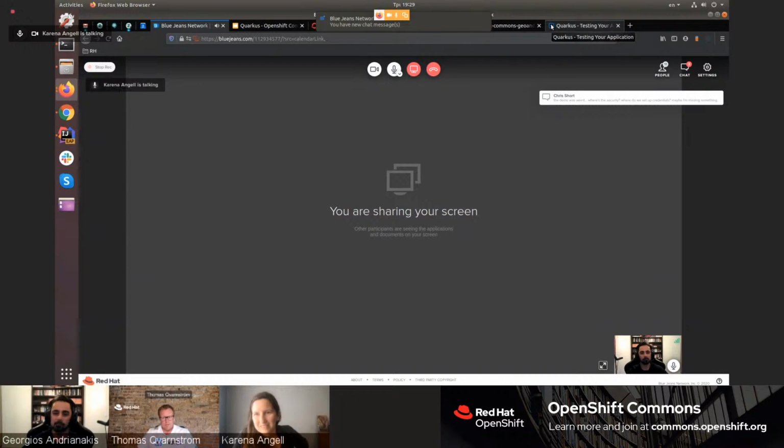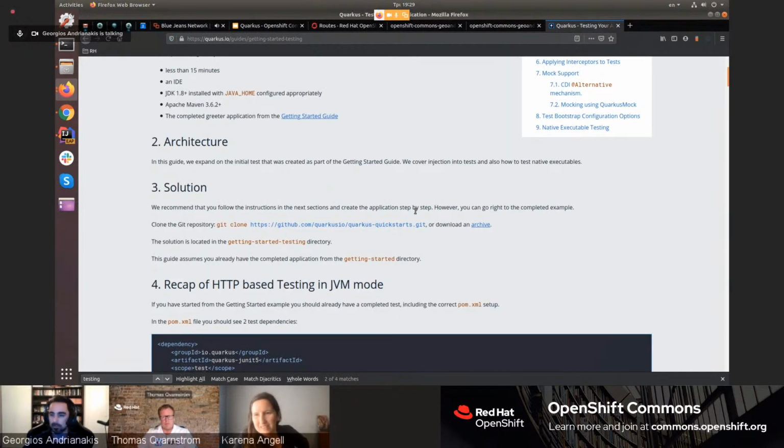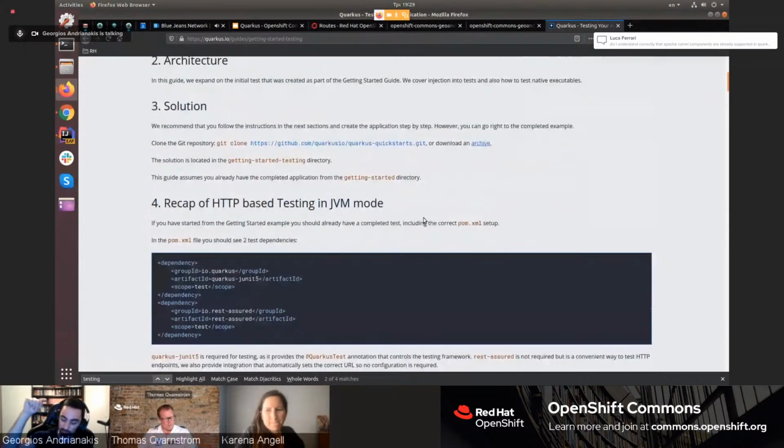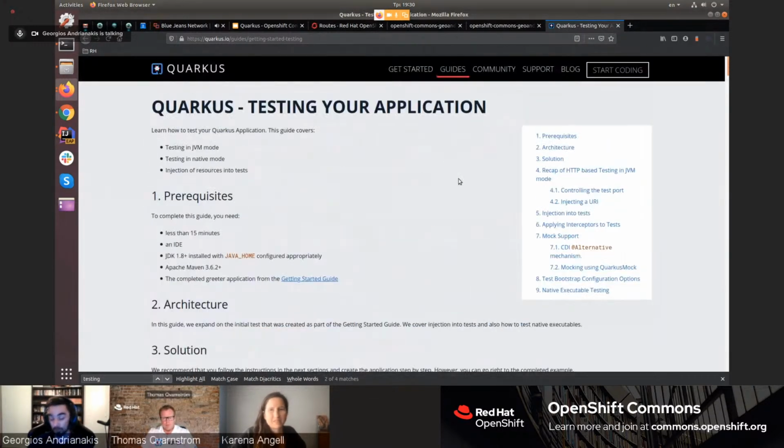Also, I forgot to mention that you can test both your JVM application and your native application, so that we make it easy for you to test whatever mode you want.